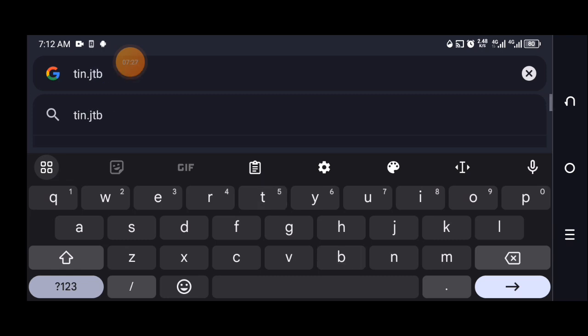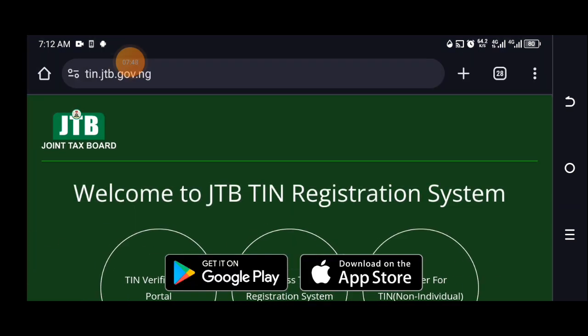You see my browser is already suggesting it. jtb.gov.ng. Yes, so tin.jtb.gov.ng. So I tap on it and wait for it to open up for me. So now this is the platform where you do this TIN registration to get your TIN.